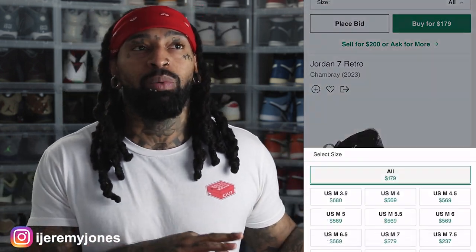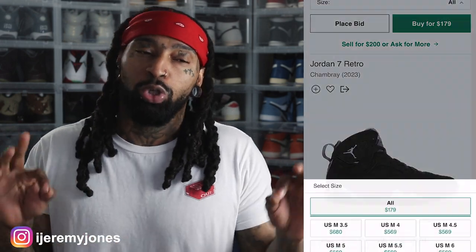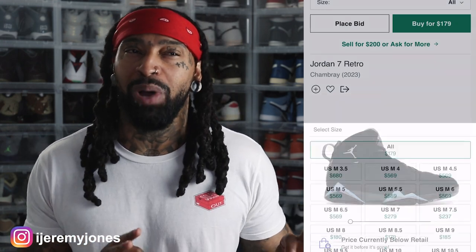Okay, now, this shoe is a retro, so to speak, or remastered at this point. I think the original shoe dropped back in 2006, but don't quote me on that, but I'm almost positive it was 2006. So for those people who have been waiting for this shoe to re-release, here you are. Now, I know there are some subtle differences with the shoes if you compare the two, but you gotta expect that, right? Okay.